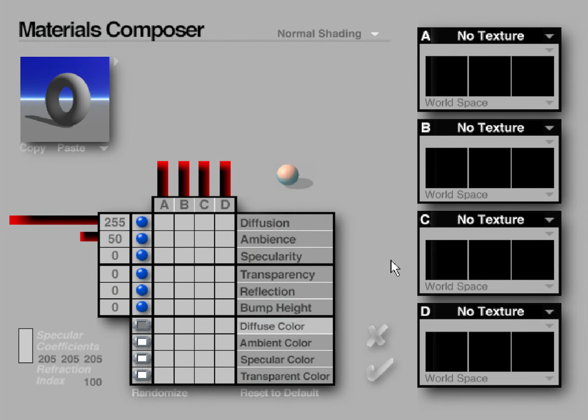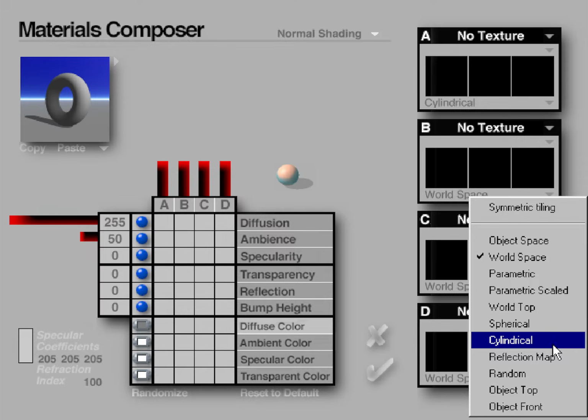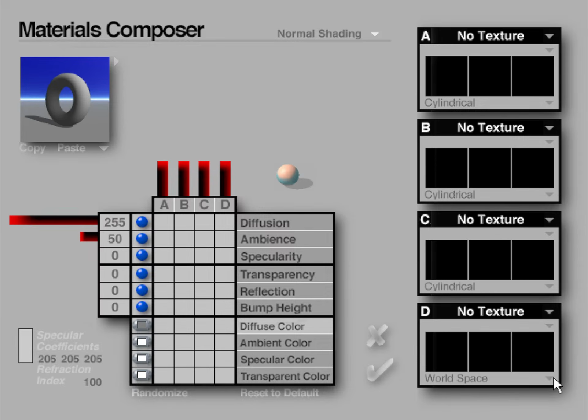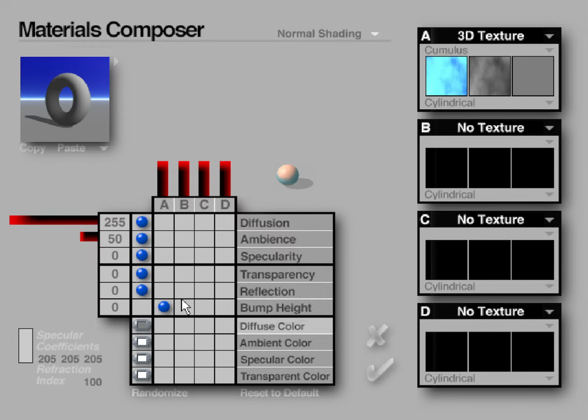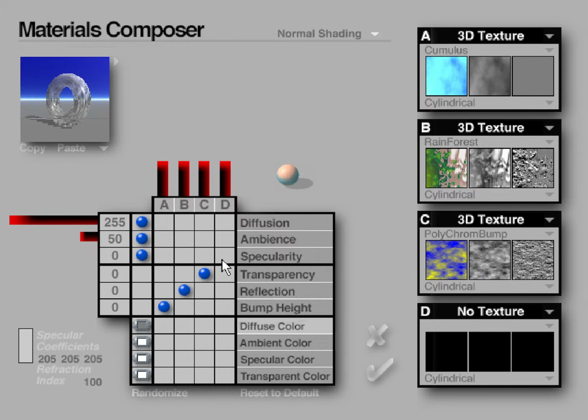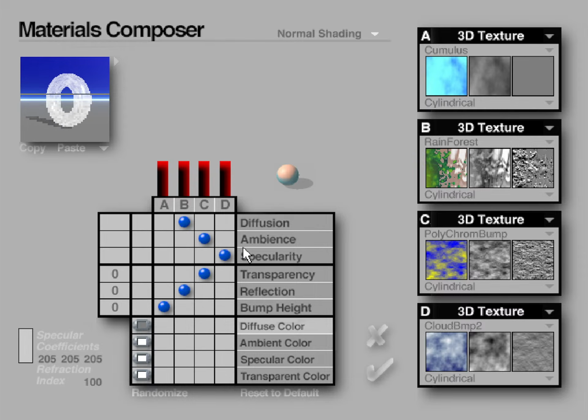Okay. Weird. It's transparent at the moment.